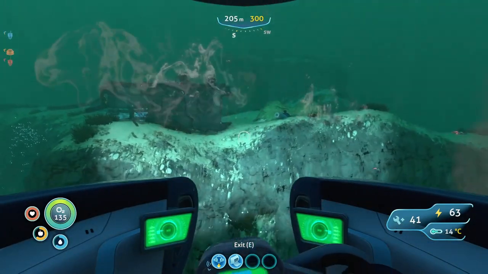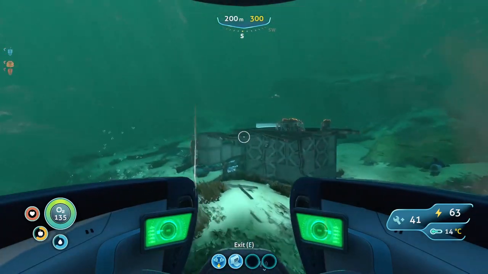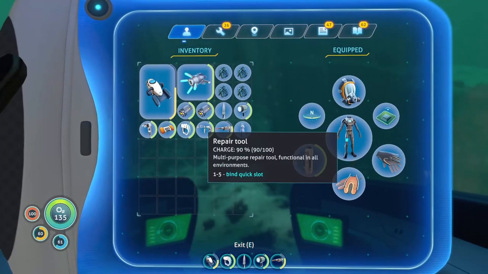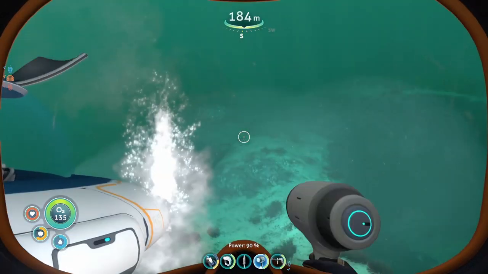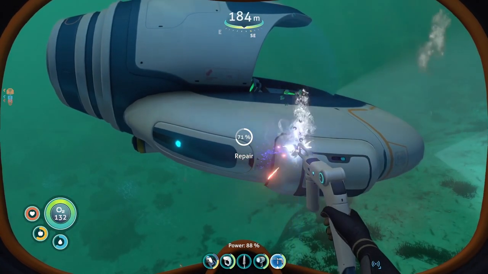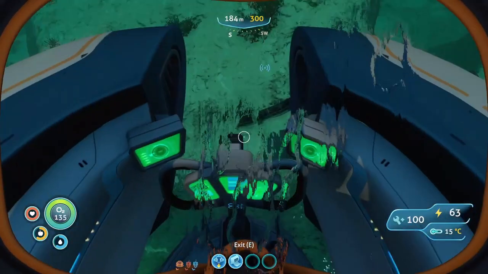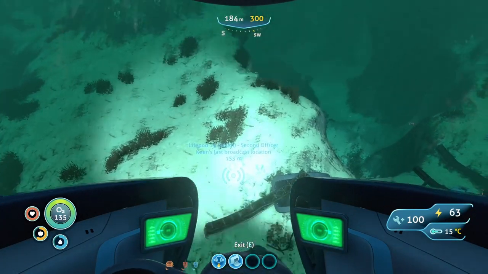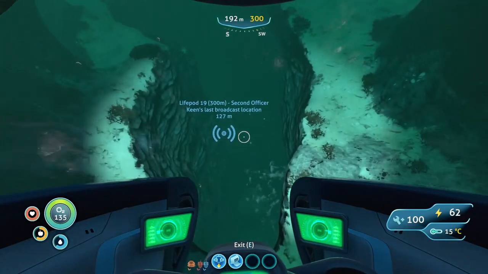Okay, let's get to the next destination, 260 meters, down 300 meters, so this is gonna be pretty interesting. Oh my god, look at my Seamoth. How did you get so damaged, baby? Still don't have the moon pool. So I think that the gassy habitat is the way to go for that. 154 meters down freehand. Yeah. Oh my god.